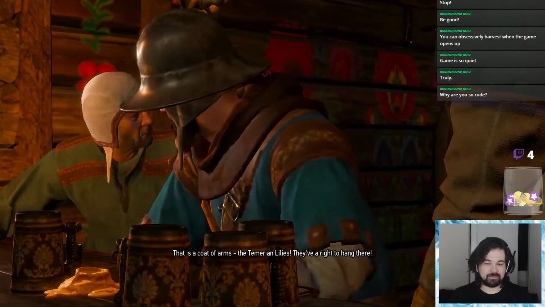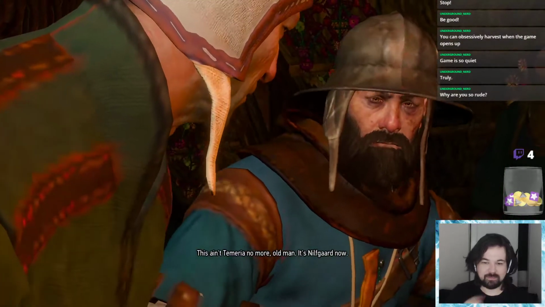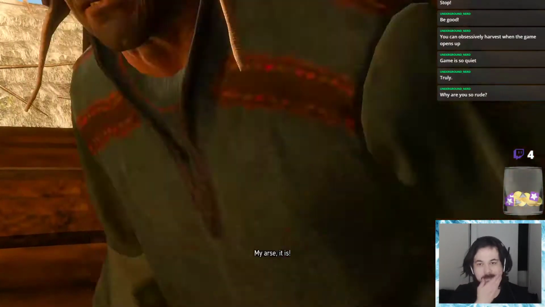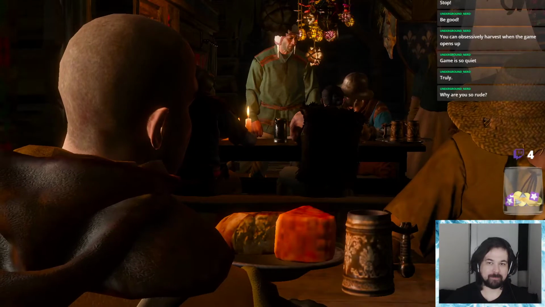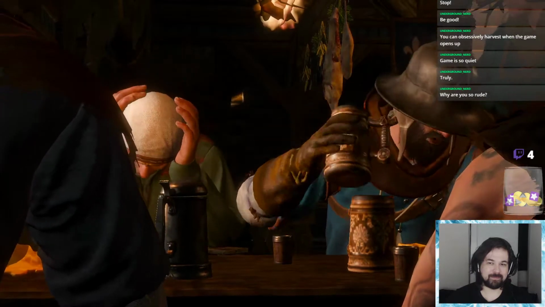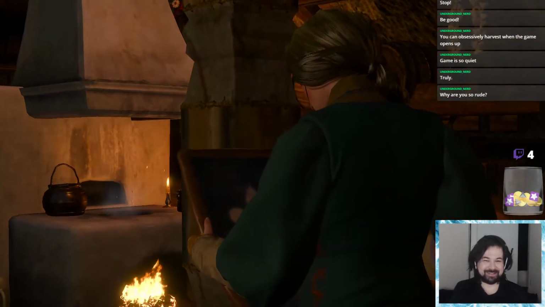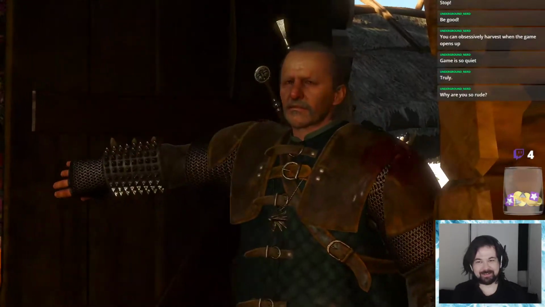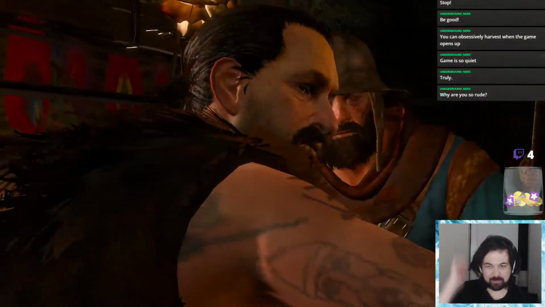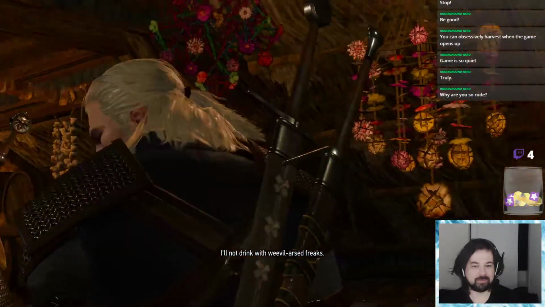Take that down before there's trouble. That is a coat of arms, the Temerian lilies. They've a right to hang there. This ain't Temeria no more, old man. It's Nilfgaard now. Nilfgaard. My arse it is. Goon patrol. Witches. I'll not drink with Weaver Lost freaks.